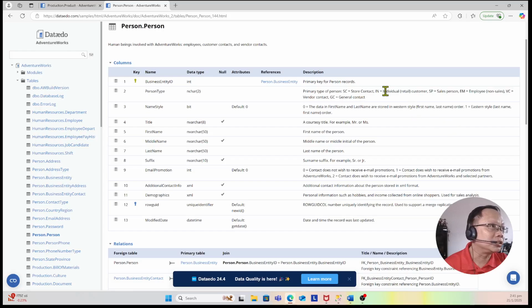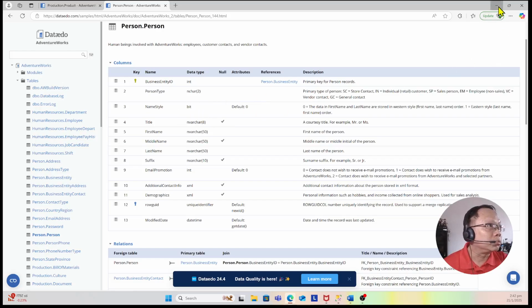We just need IN and SP. So this will be part of the cleaning in the later stage, after we go into the Power BI query editor, we'll only select these two. Okay, so this is the first thing.